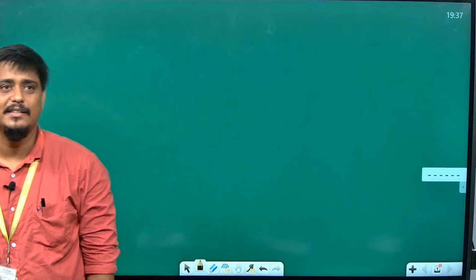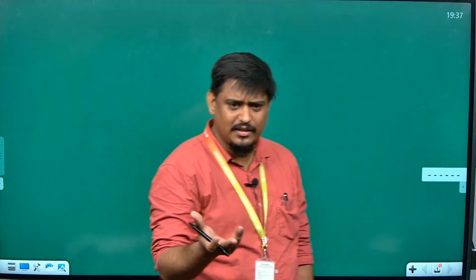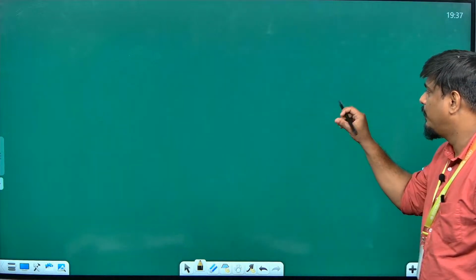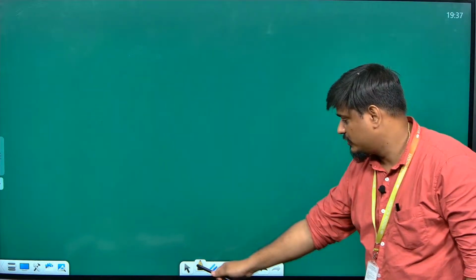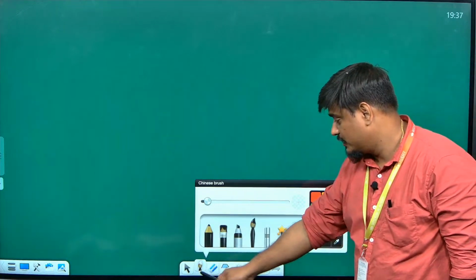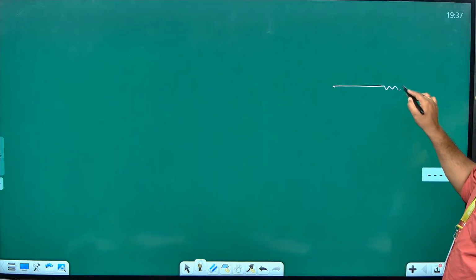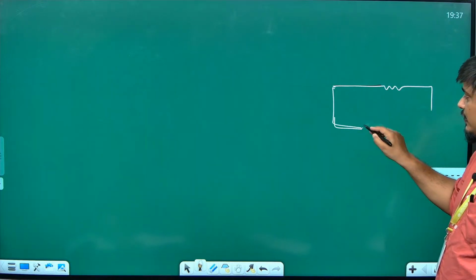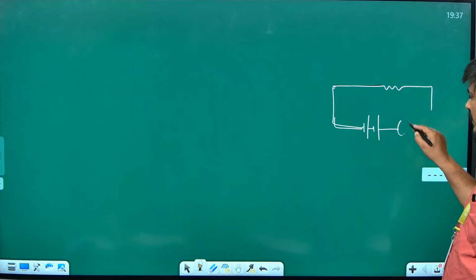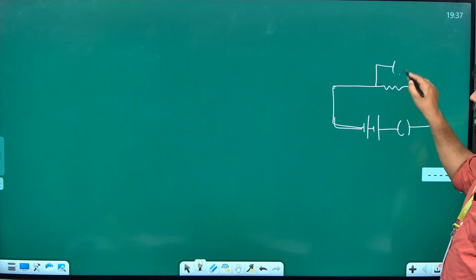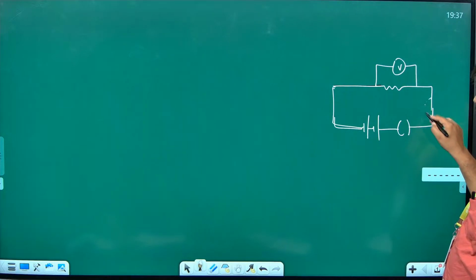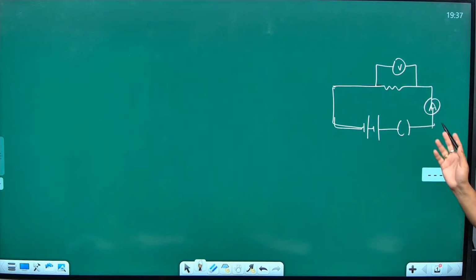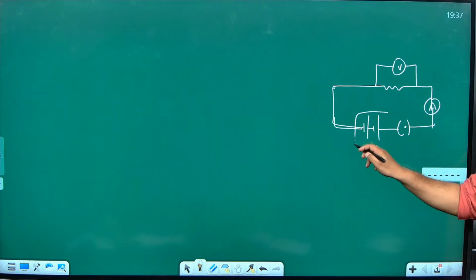Took that battery, connected in a circuit, simple. Make a circuit in which you put, sorry, I'll take white color. In the circuit, if you have some resistance and then you have a battery here and then you have a key, and if you connect a voltmeter across it and an ammeter in series, this thing everybody knows from the 10th standard itself, the diagram which you draw for Ohm's law experiment, isn't it? So we have a battery here, a key here, and ammeter, voltmeter, and here he has put the battery that the boy brought from the market.